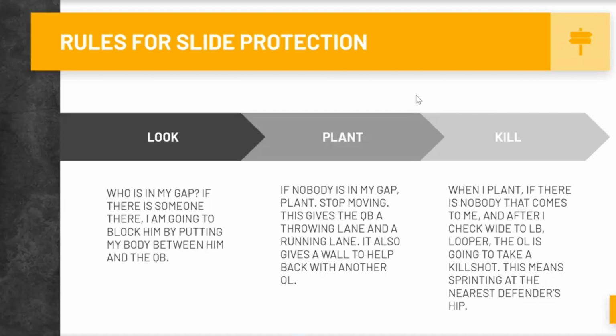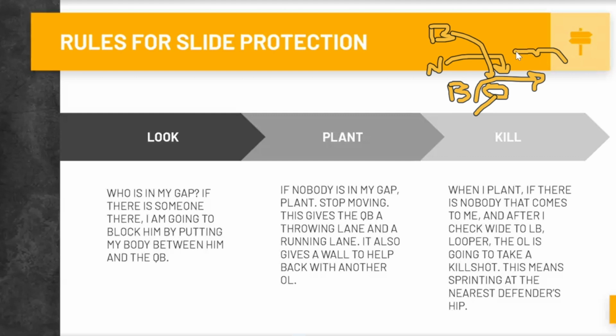And if there is nothing after that, what that would look like is I take my sets here, right? I'm into my A gap. There's nothing there. There's nothing there. I'm looking for something coming over, all right? I'm looking for a blitzer coming here, and then my eyes will revert back out to here, which would be a floater, somebody dabbling in, spying the quarterback, which will chase him out of there.